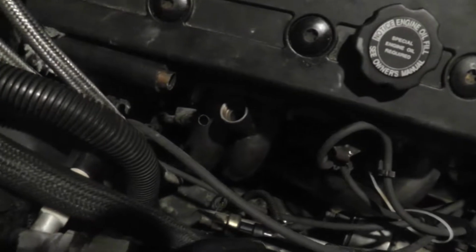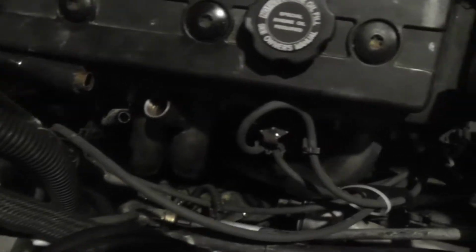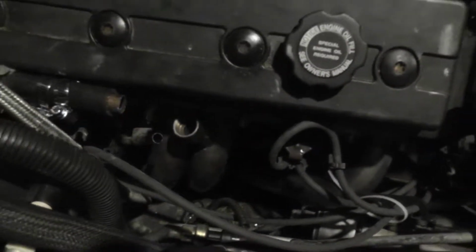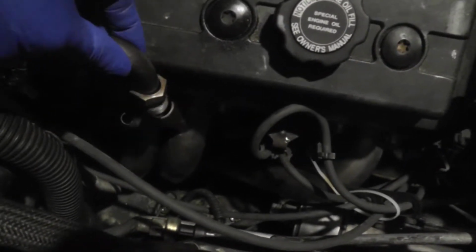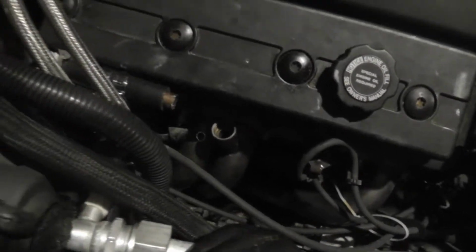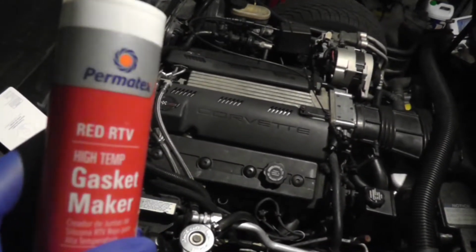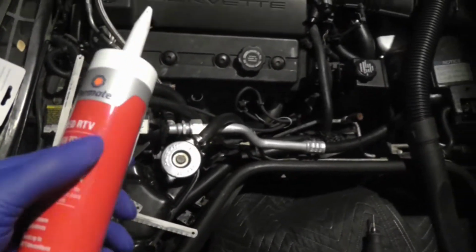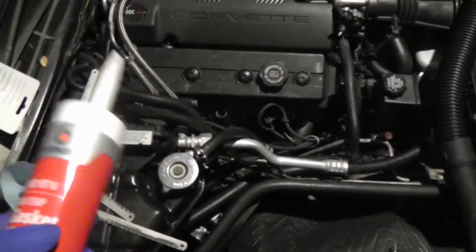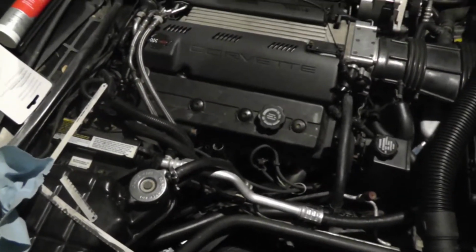Alright guys, I was able to find some heater hose that was the right diameter. Got me a couple of hose clamps. So now I'm going to try to fit this in that bung, tighten it up, line it up, and then slide the hose over it. Try to wipe some high temperature gasket maker from Permatex over it. Maybe that's going to seal it, and I'll still be able to slide that, because it's kind of hard sliding that hose around. But that's the goal. You'll see in a little bit. I'll try and tell you how long it takes me to get it on there. Alright, and tighten it up too.